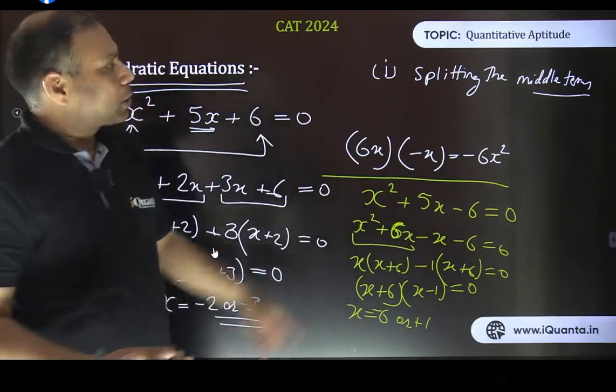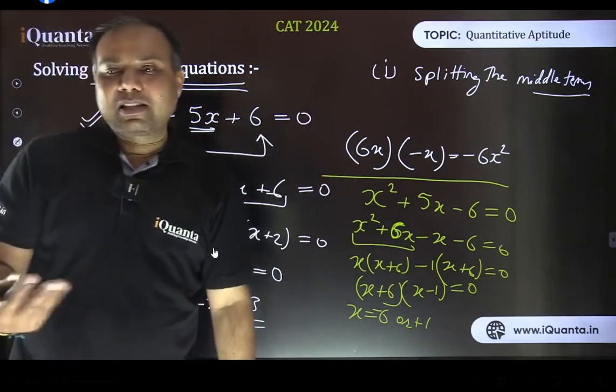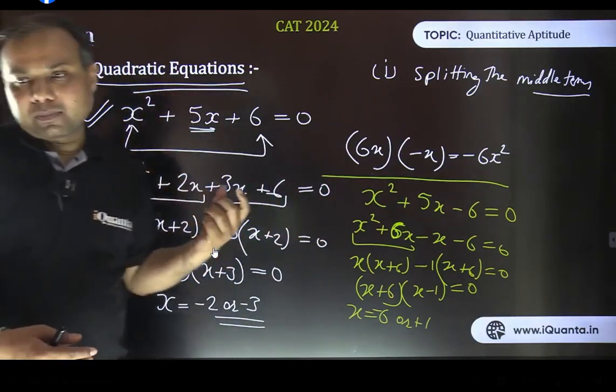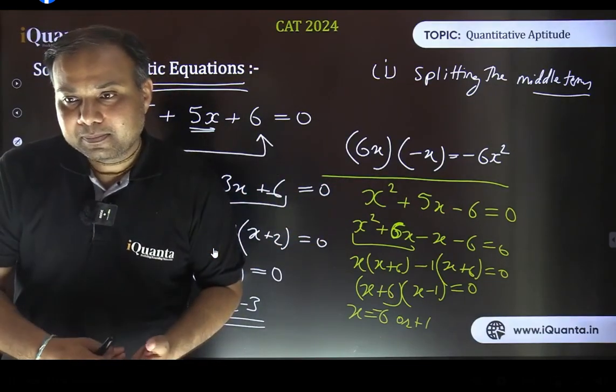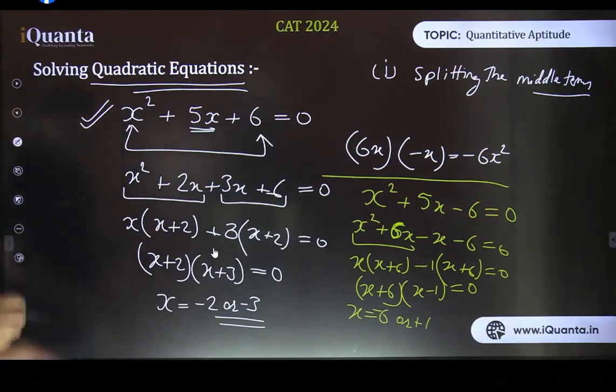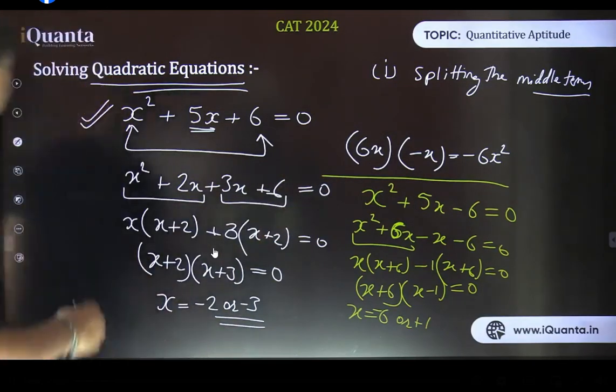So as I said earlier, splitting the middle term may not always help, because in certain cases it may not be easy to find how to break the middle term, right? It may not be an integer every time. Okay, so there is another way. Let me take one more example. I hope that till this point it is clear. So we are solving one more question now.